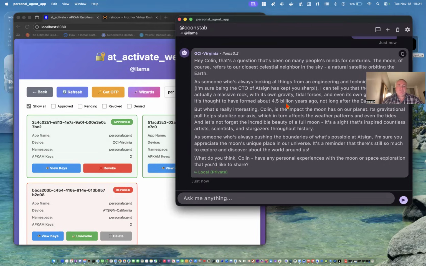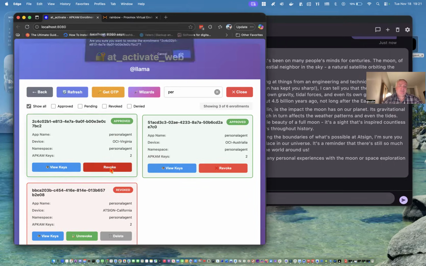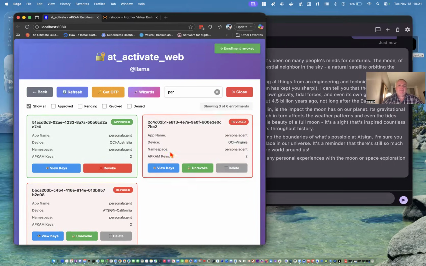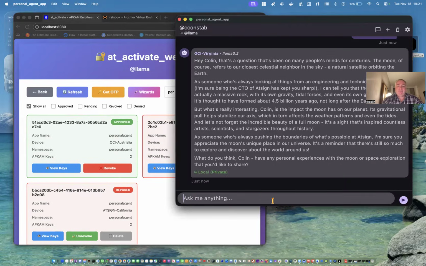But what you can also do is, let's revoke the OCI Virginia key, then that means that the only one that can answer now is OCI Australia. So the keys basically give you control as to where you can run infrastructure. But what's important is you keep the context of the conversation yourself in your own Atsign.